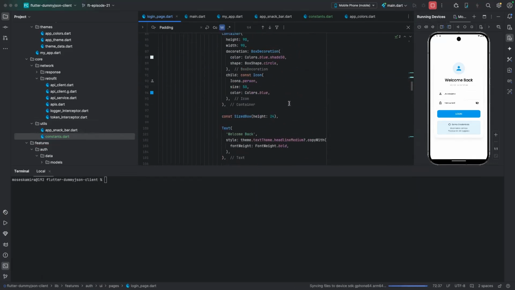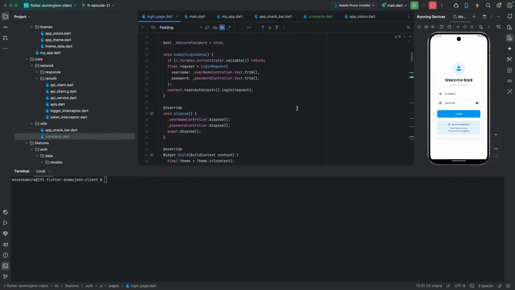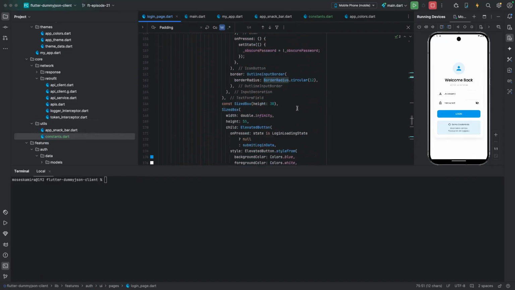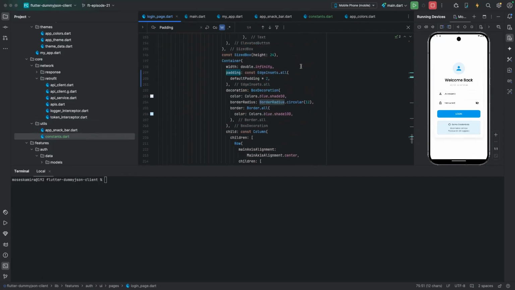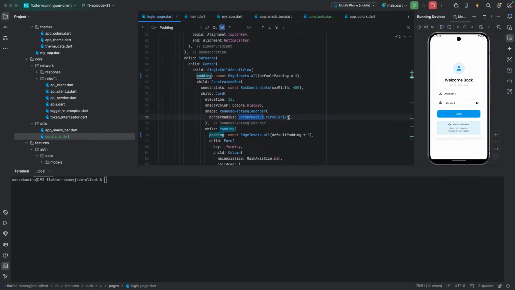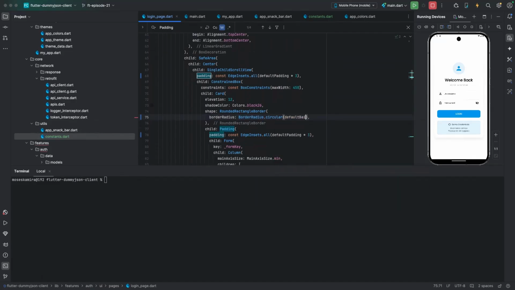Border radius. Border radius, we have how many times? We have that. Okay. So border radius, I think there is 8. So default border radius times 3.